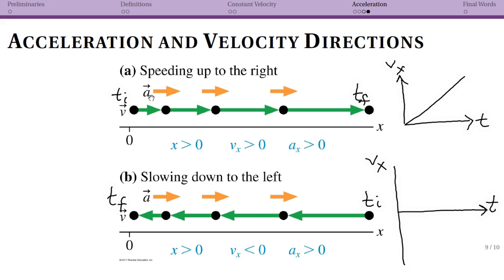Now, one hint here is that these acceleration vectors are identical. So what that means is the slope of these two plots must be the same. This plot actually looks like that. We start with an initial velocity that is negative, right? This middle line here should be v equals 0, but it's getting less and less negative.